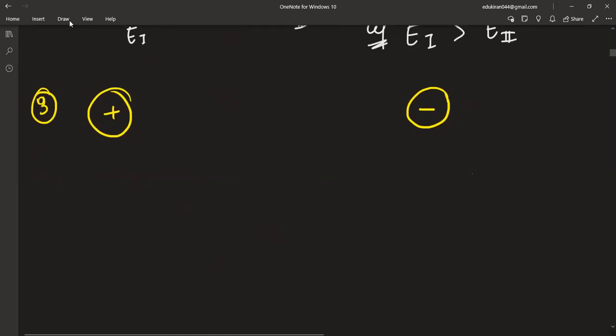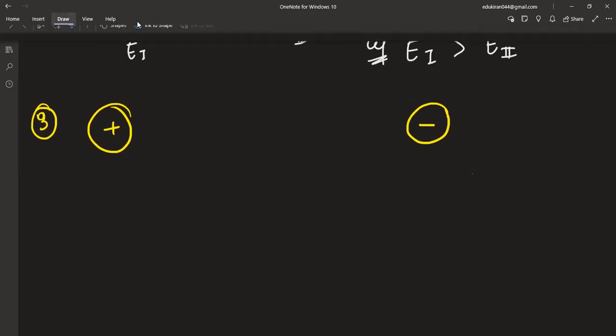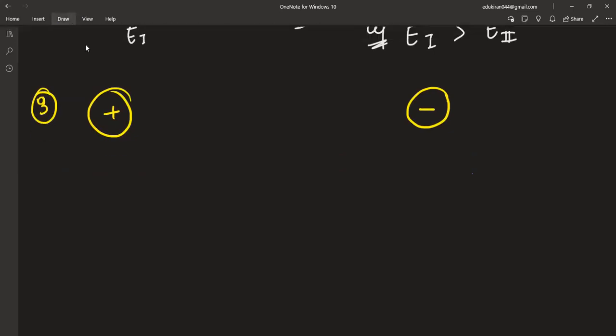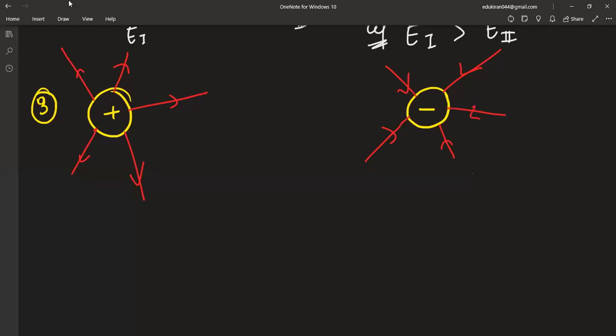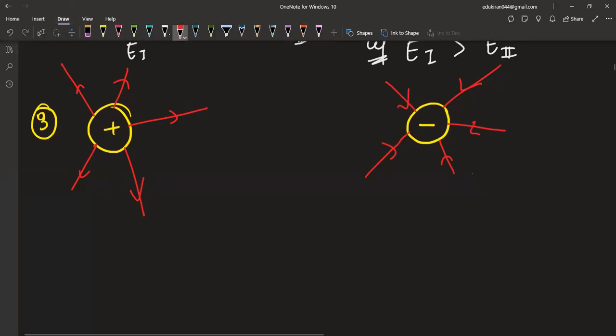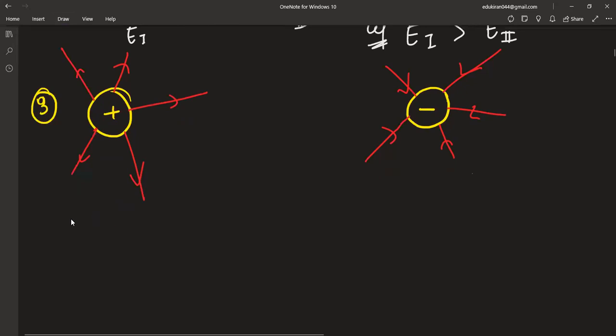Yes, class, the next property is regarding the electric field lines. So what have we studied? For a positive charge, we move away from the charge. So that's how you will depict an electric field line. For positive charges, we are moving away from the charge. So always remember, for negative, you will move towards the charge like this. This is what we had studied regarding electric field. So the same thing will apply regarding electric field lines.